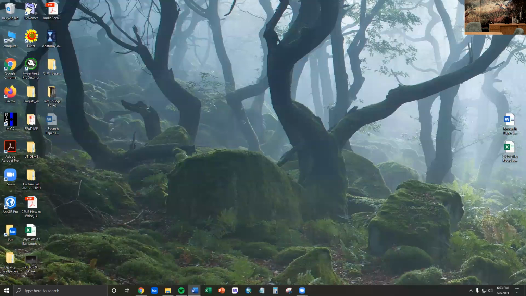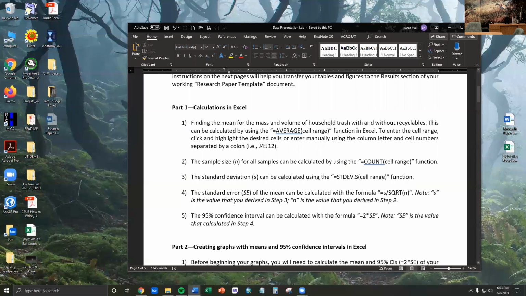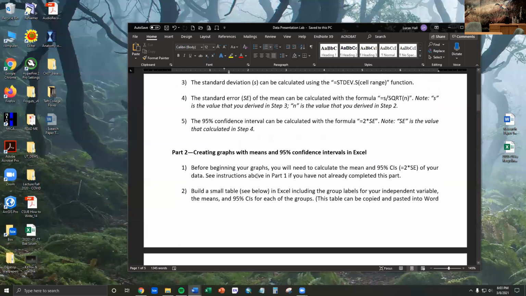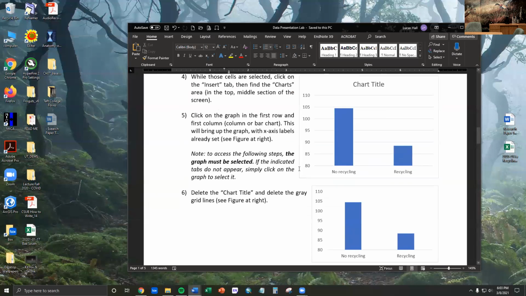Now, your data presentation lab is broken up in two parts. Part one is we teach you how to use different calculations in Excel to produce descriptive statistics, the same descriptive statistics that you guys have produced in other labs, okay? Part two is we're going to teach you how to create graphs using means and 95% confidence intervals.